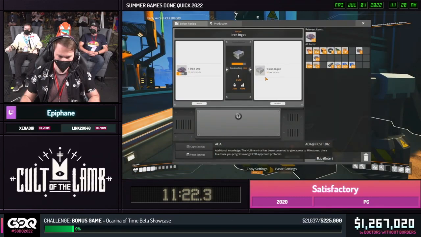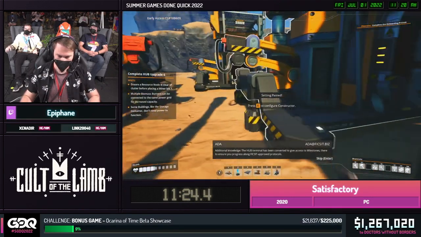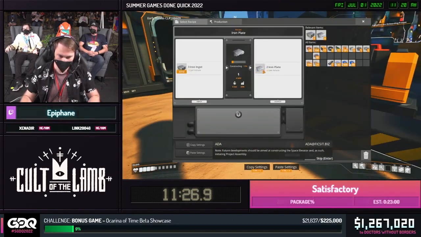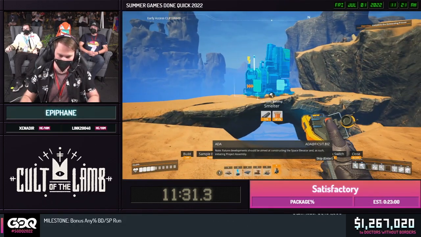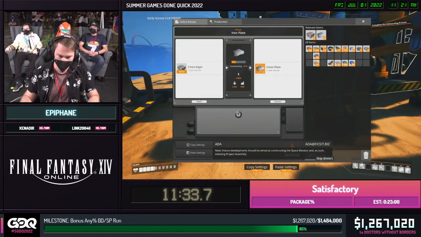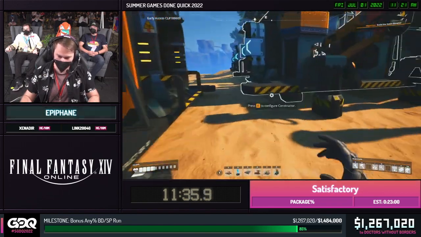Speaking of, when we do demolish a lot of things, including the power lines, you're doing a duplication glitch. Is that correct? That is correct. And it's not used super often here, but in order to get enough cable for later on in the run, we are going to be duplicating some. The way that it works is, I'm actually going to take these out of here.